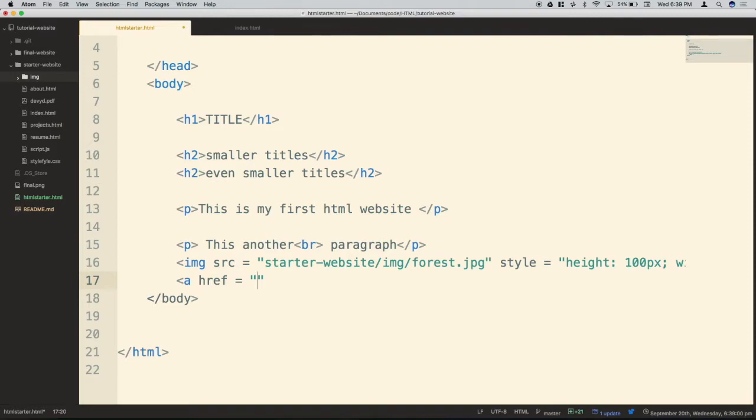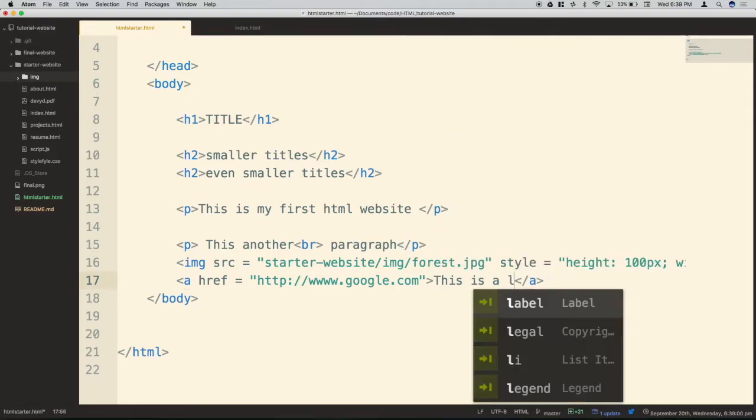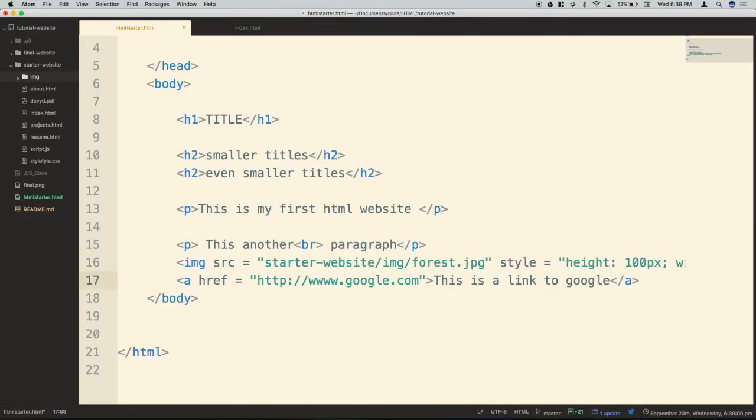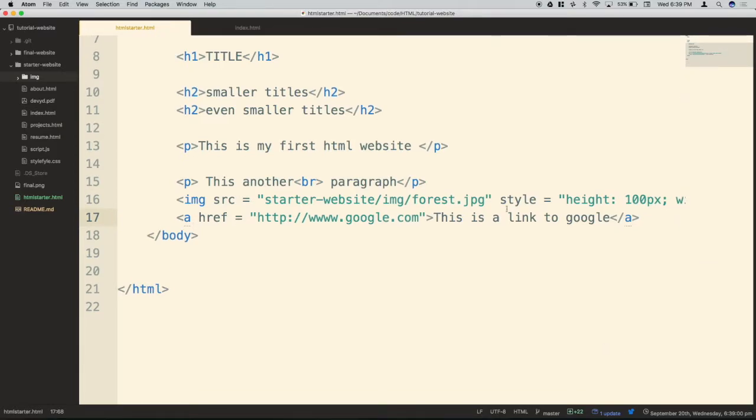So moving on, we're going to use what's called an anchor tag to make links to websites. So we're going to do http www.google.com. We're going to close that anchor tag, and we're going to name it, this is a link to Google, right? So what an anchor tag is, it's used whenever you want to link to something else, like another part of your own website or maybe somewhere else on the internet. This href is just where you put the address of your website that you want to link to, and within here it's just like the name of the link that you want to give it.